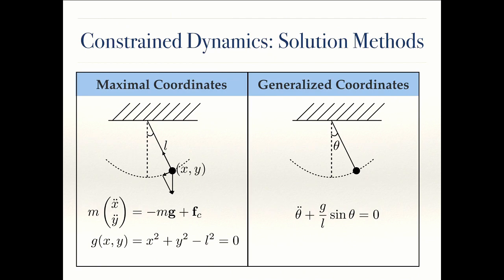So it's also possible to write down evolution equations directly for that 1 degree of freedom, theta, and they'll look like what I've written down here: theta double dot plus g over L sine theta equals 0. This equation can be derived using the analytical mechanics frameworks that I mentioned earlier, but I won't go very much into depth on those. These two approaches should give us the same dynamics, though they are mathematically equivalent, but numerically they could be very different. In fact, we'll talk about how they can be different.